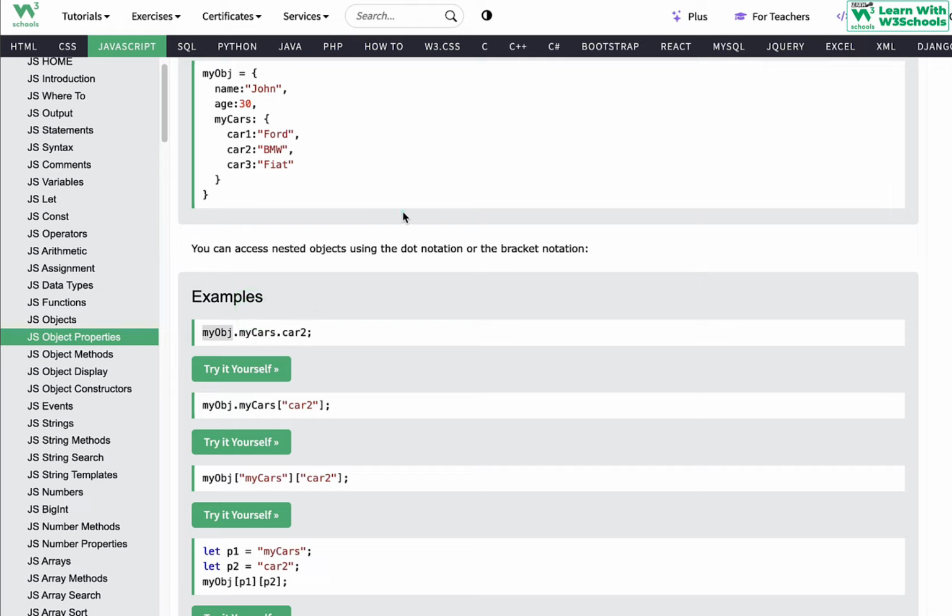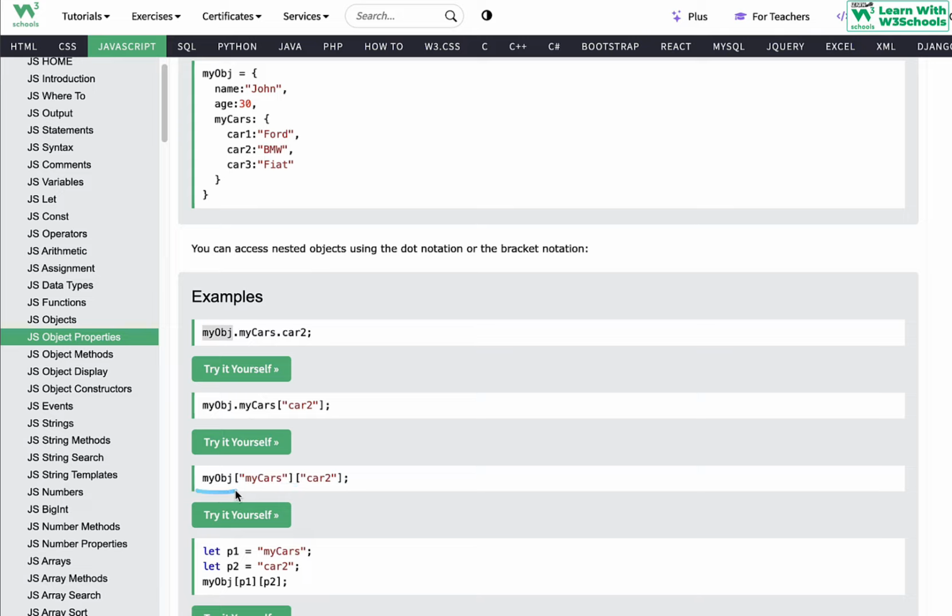And since the rules of accessing the properties are the same, you can directly use the name here, or you can use the square brackets, or you can go for an expression. In other words, save this value in a variable and ask the variable to print that. Moreover, to access it in a more random way, we can also access my object and my cars as well, because again, this my cars is what we refer to as the key, and the key can be referred to using square brackets.